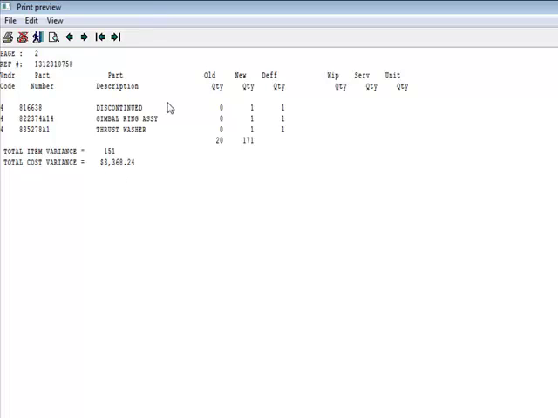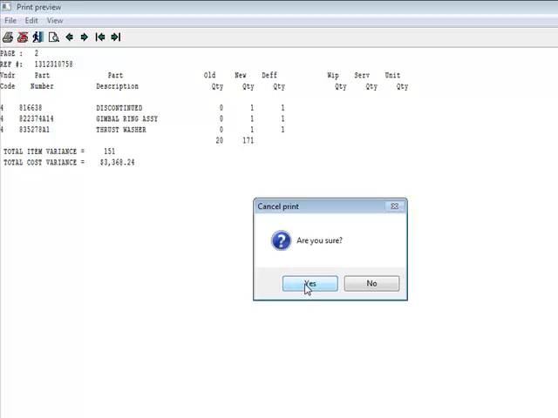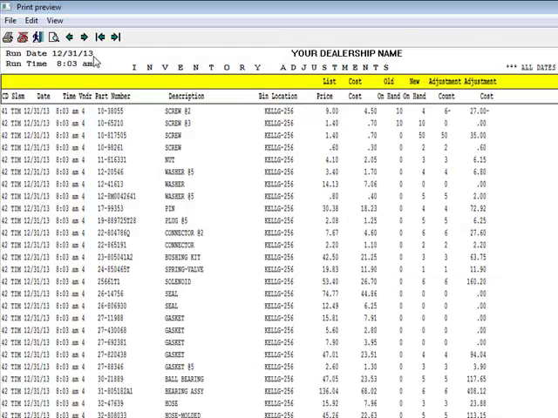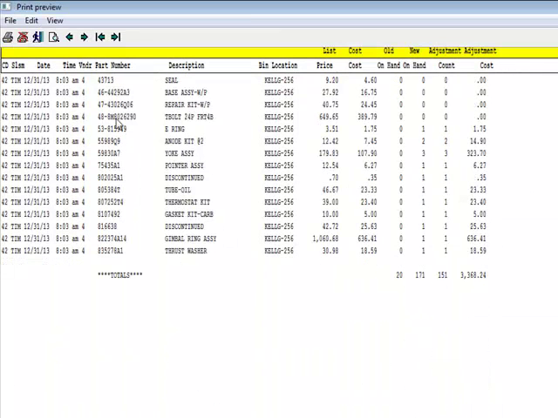You don't really need to print this out. When you're totally done, you may want to print what the net result was of all your adjustments. It'll give you that report there. It also gives you another report here. And there again, you can print these reports out, or you can print them out later when you're actually completed, which is probably best. This will actually tell you who did it, what time it was, what was going on here.